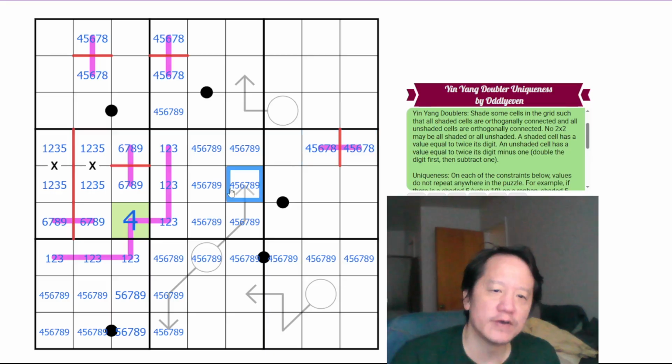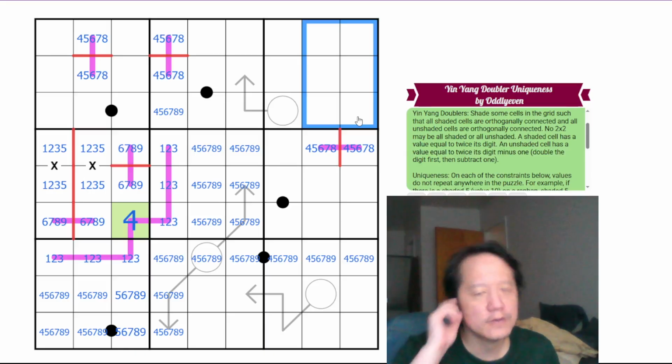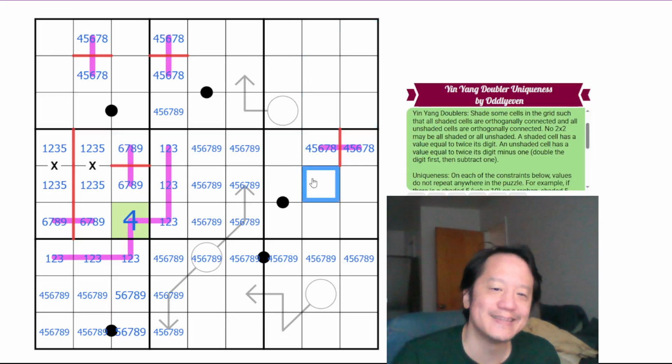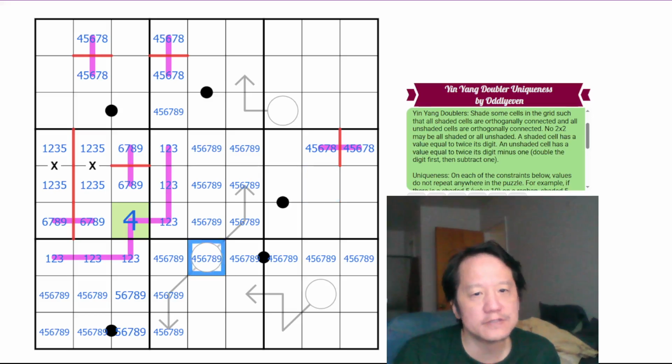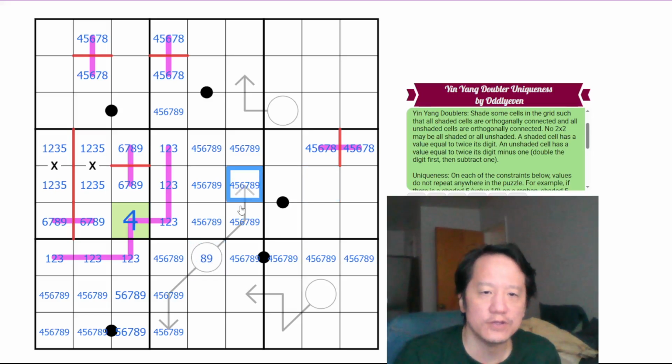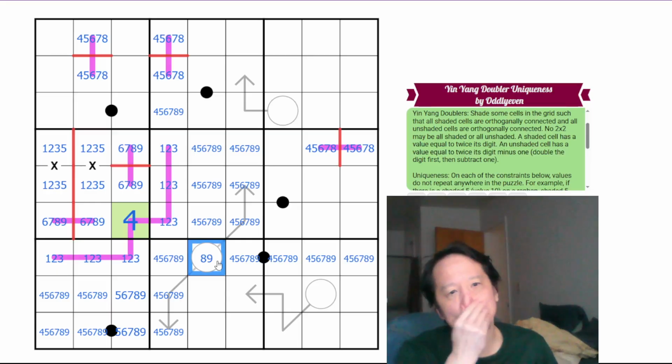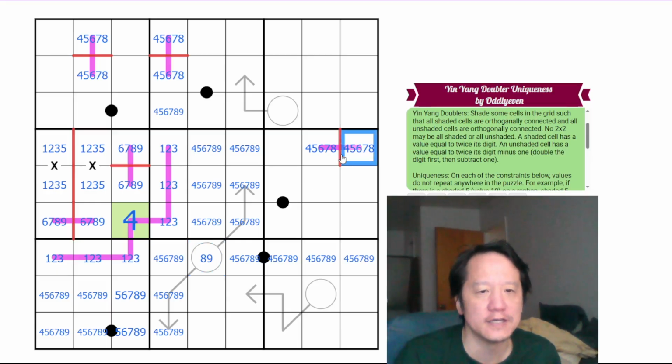So what are these values? That's interesting. So again, we have 1, 2, 3, 4, 5, 6 not available. You have a minimum of 7 plus 9. So that means this is 8 or 9 here for these scenarios. So it has to be 9 here, right? Because if it's not 9, it's 16. 16 would only have 7 and 9 here, and it can't have 8 and 8 here, because you can't have repeats on this. So this must be a 9.